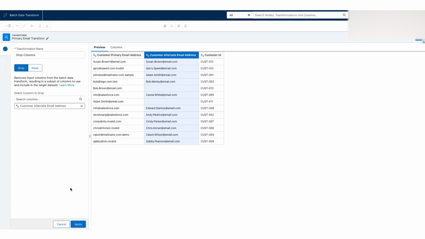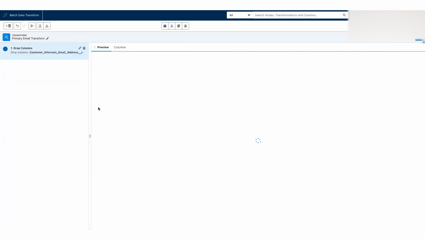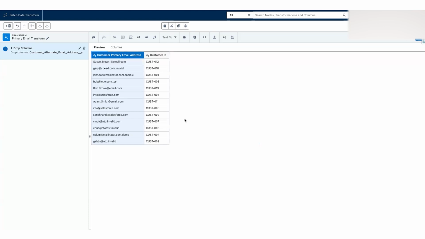This is just a transformation staging review where whatever we are going to drop is going to be dropped only from the preview, or only from, let's say, a transient database. I'll click on apply. And now you will see a preview where you only have two columns at this point in time, customer primary email address and customer ID. And you'll also get a step-by-step process of what we did at what point in time within this transformation screen. So firstly, we dropped the columns.